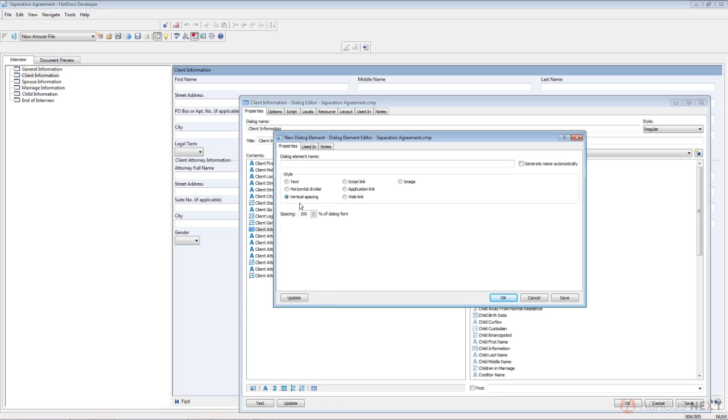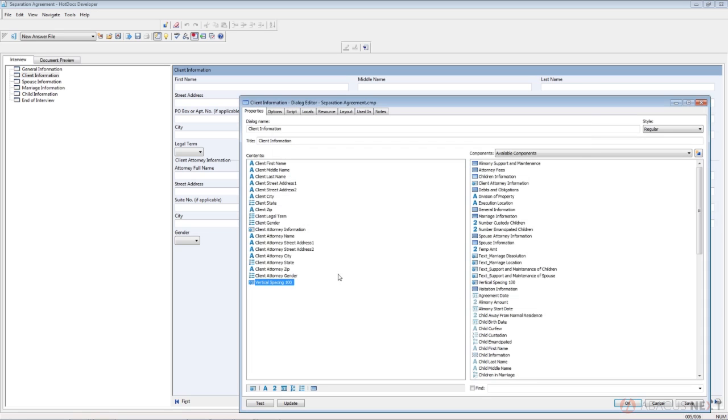Now oftentimes when you create vertical spacing, it's very generic and you don't necessarily need to name this dialog element the same way you would name other components. And that's why sometimes when creating dialog elements, you can check this box here and HotDocs will give the dialog element in question a generic name. In this case, if I click on this box, it creates a dialog element called vertical spacing 100.